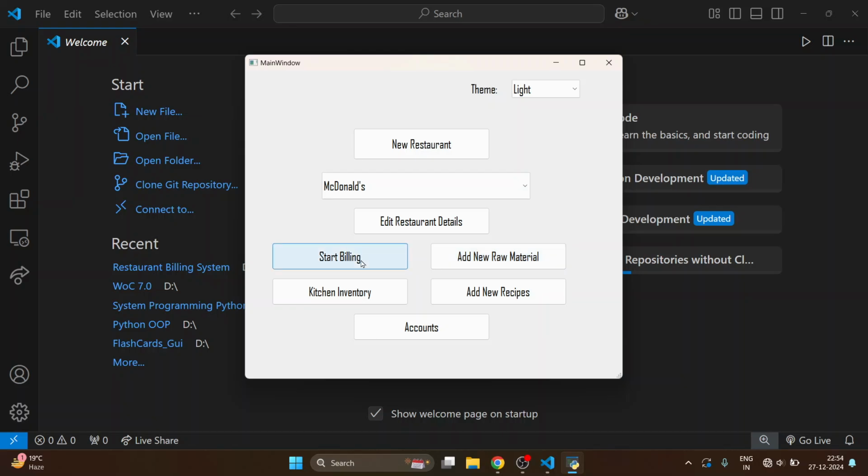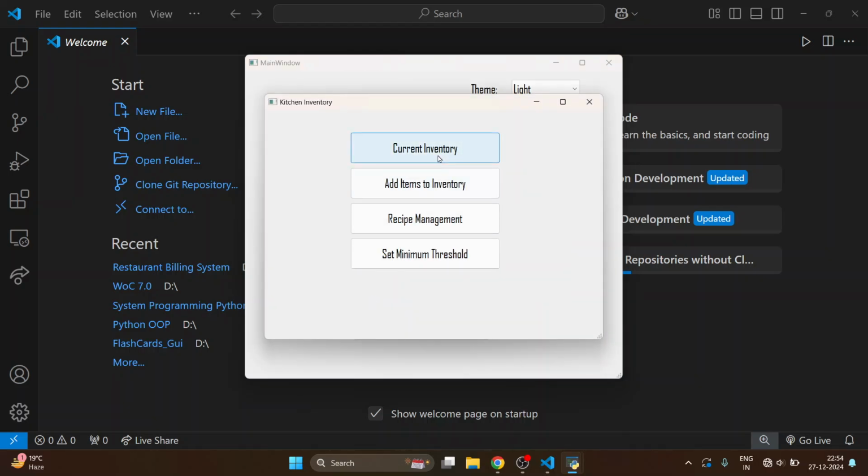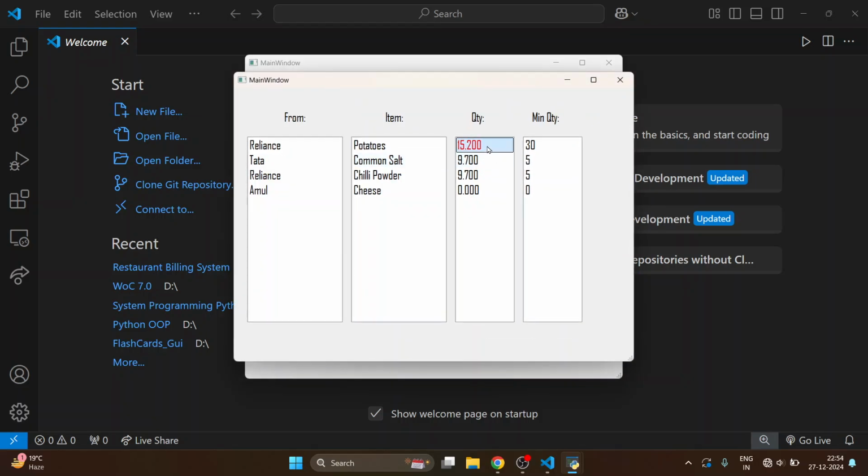Similarly, using load bill, it will only subtract that amount. So if you view the current inventory, you can see only 0.8 kgs is reduced, not more than this, because we only added one french fry salted and one french fries masala. So you need to keep this in mind, that raw material is subtracted in a proper manner, not arbitrarily.